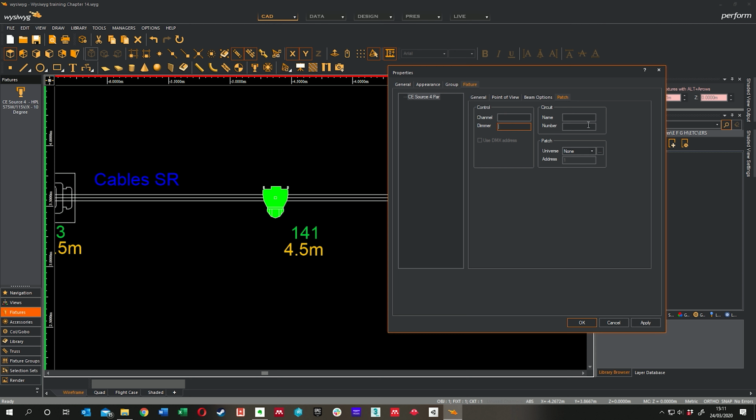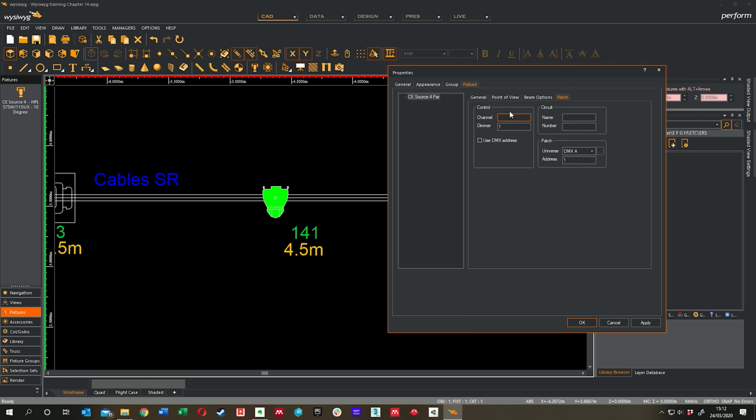You've got channel, dimmer, circuit number, and patch. Now we haven't actually created universes yet, so we can't easily do this. So for now I'm going to create DMX-A. It comes with 4 standard universes and address 1. If we click use DMX address, it just changes your dimmer number so that it can only be what's in the patch. I'm going to turn that off because if we were doing this at the Churchill Theatre, there'll be a circuit number. The circuit number will be the same as the dimmer number, but it may not be the same as the patch, depending on what address the dimmers are at.